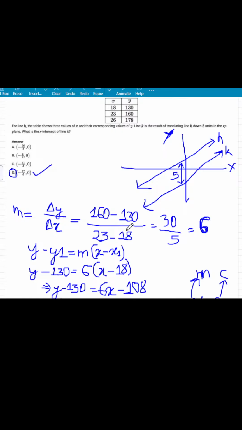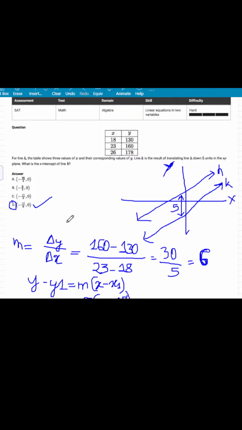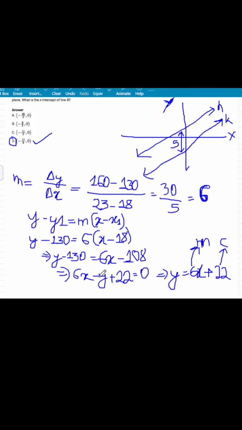So what we did here is, first we used these points to derive the equation for line h, and that we did by first finding the slope, which is we took these 2 points and found the change in y coordinates divided by the change in x coordinates, which came out to be 6. So slope was 6. Then we used the value of slope to derive the equation in this slope and 1 point form, which is y minus y1 equal to m into x minus x1. So that gave us the equation to be 6x minus y plus 22 is equal to 0.